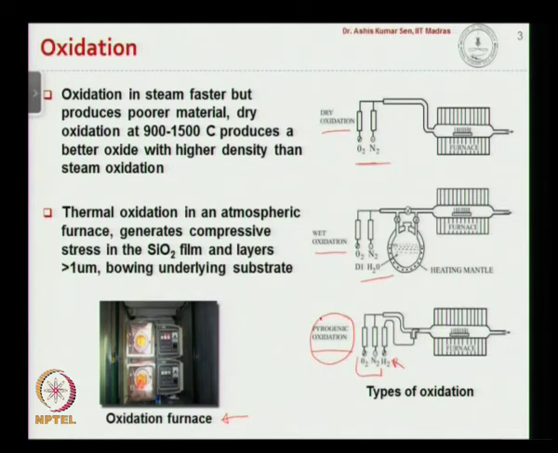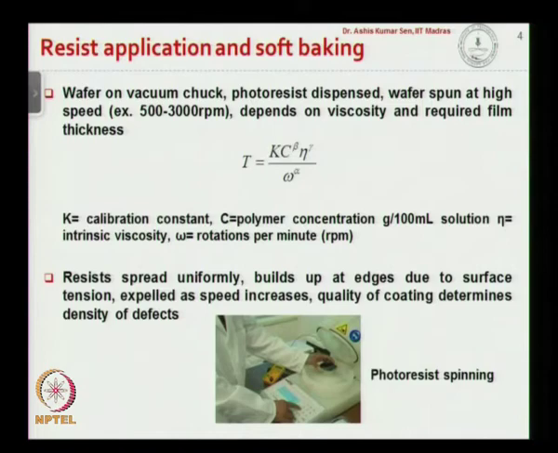Now if we have a silicon dioxide layer which is thicker than 1 micron, there may be issues with delamination, because the larger the thickness, the larger the difference between the thermal expansion coefficient of silicon dioxide and the silicon, there may be a tendency of that layer to come out from the surface of the silicon if the thickness is higher. Okay. So once we oxidize the wafer, the next step is to spin coat our photoresist, which is a photosensitive material, onto the surface of the substrate.